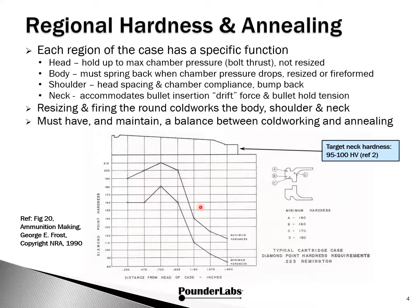The body needs to maintain intermediate hardness, displaying a certain amount of springiness. So after it expands to the chamber wall, it will recover enough to allow easy extraction. With full-length resizing, the body returns back to its original dimensions. Resizing the body also cold works the brass, and this region should be part of the annealing profile.